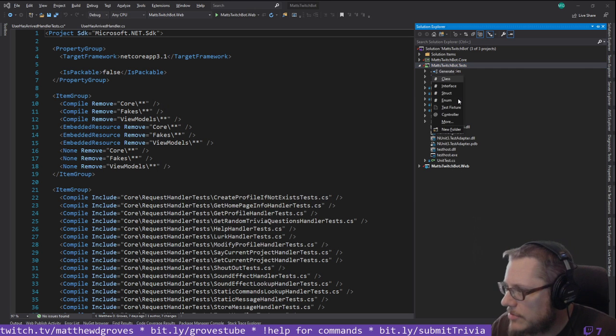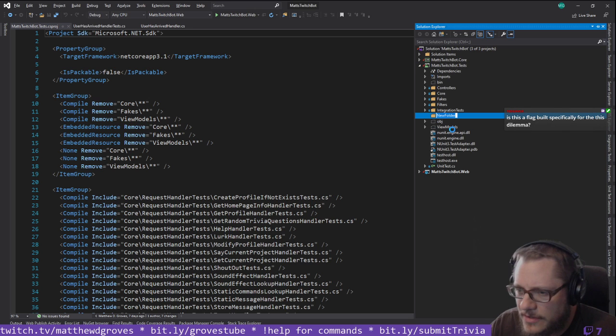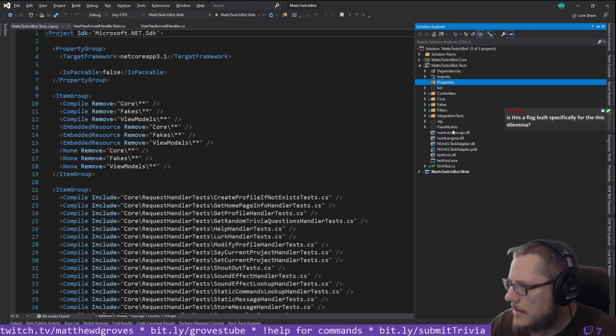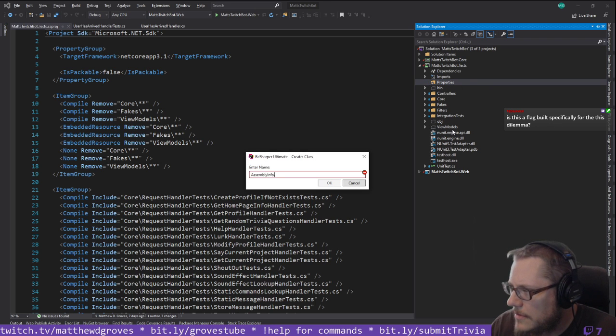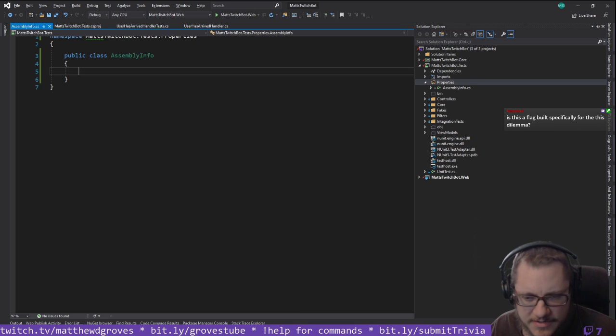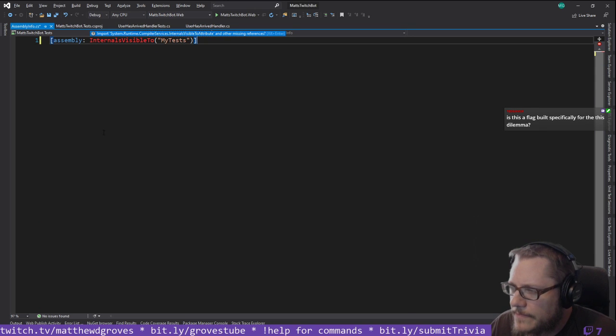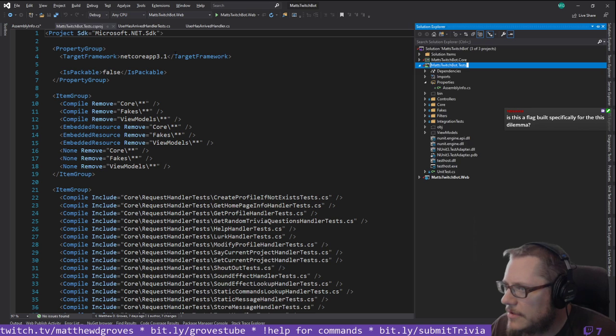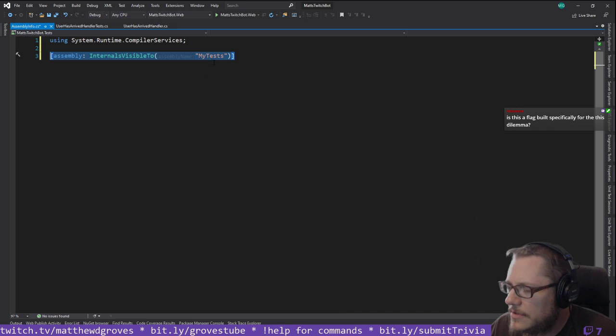Do I just need to add a properties folder? Will this work? Is this a flag built specifically for this dilemma? It seems like it, TBD Gamer. Create class AssemblyInfo. I don't know, is it a class? InternalsVisibleTo, and then the assembly name should be the name of this one, which is this one.